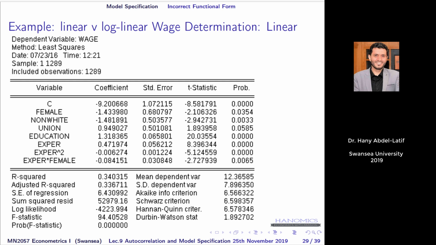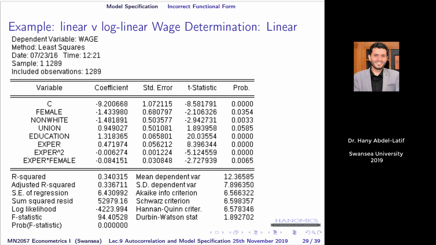Remember, when we discussed this in one of the lectures, we said we could have a lin-lin model or a log-lin model, or maybe lin-log or log-log. So there are different ways that you can estimate a model in terms of the functional form. But in all cases, we make this distinction. What concerns us with OLS is the parameters. As long as your model is linear in parameters, then you can use OLS, so that shouldn't be a problem.